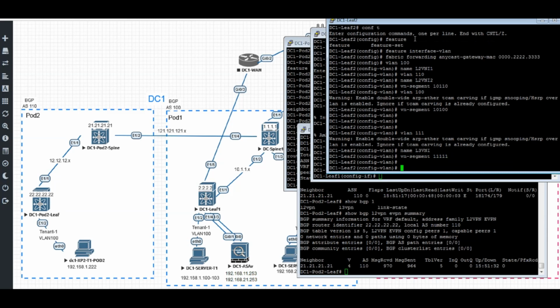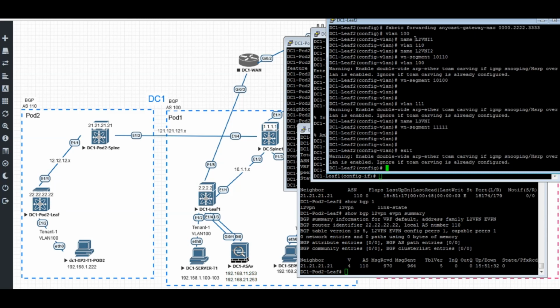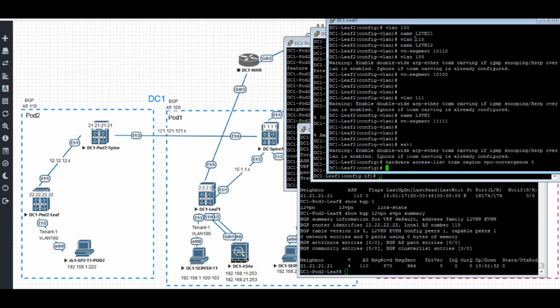And we're going to increase the TCAM table: hardware access-list TCAM region, change VPC convergence to 0, hardware access-list TCAM region ARP is 256K.